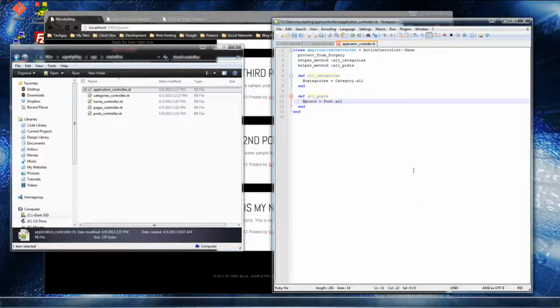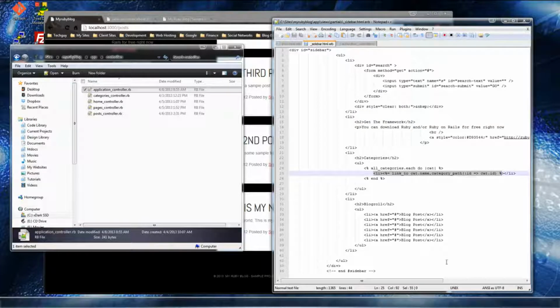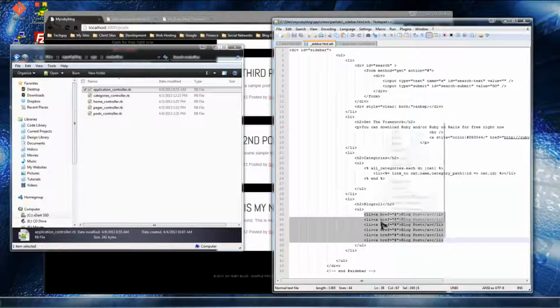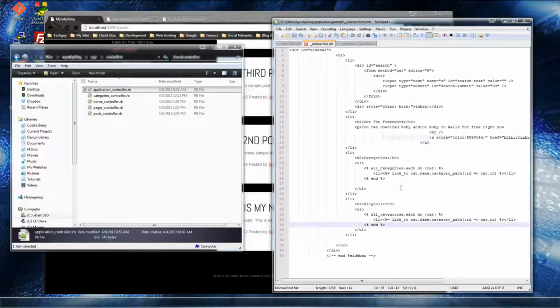All right, so let's save that and then go back to the sidebar, and we can pretty much copy this. This is for the categories, and replace the static list tags, and change this to all posts. Change this.